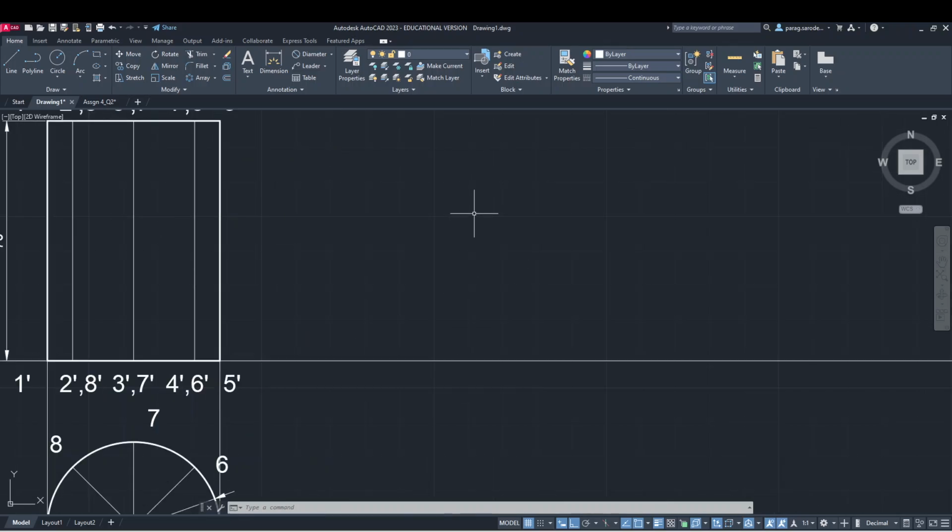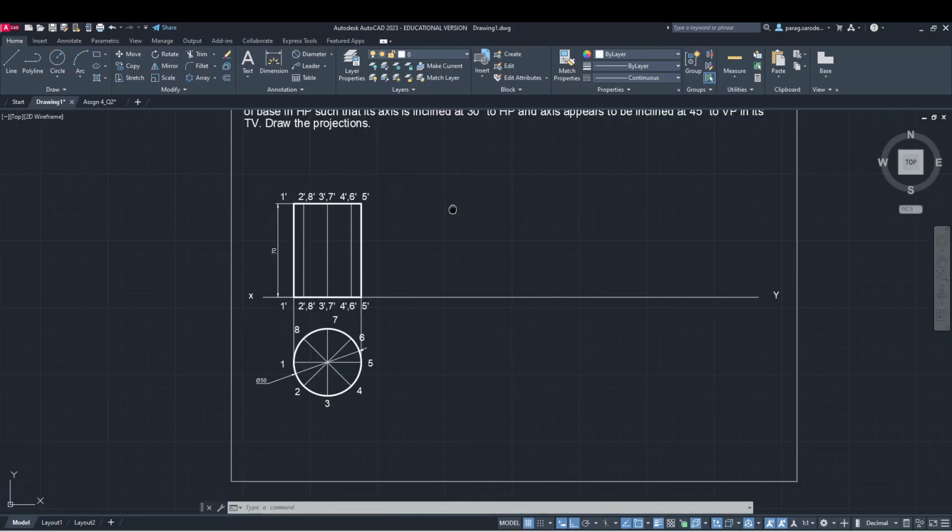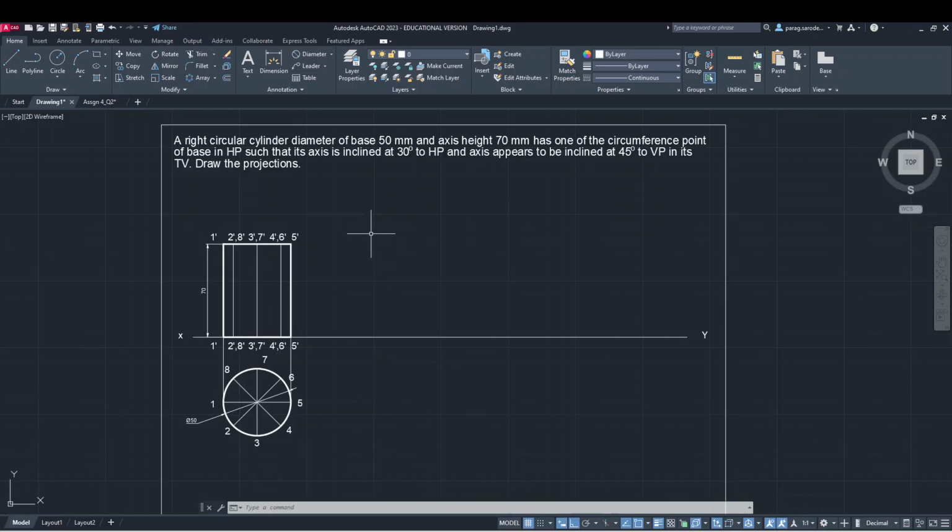Now in the second, that is the third step, what we need to do is incline the base in such a way that its axis is inclined at 30 degrees to HP. So let us click on this. Now we copy this along with its base.